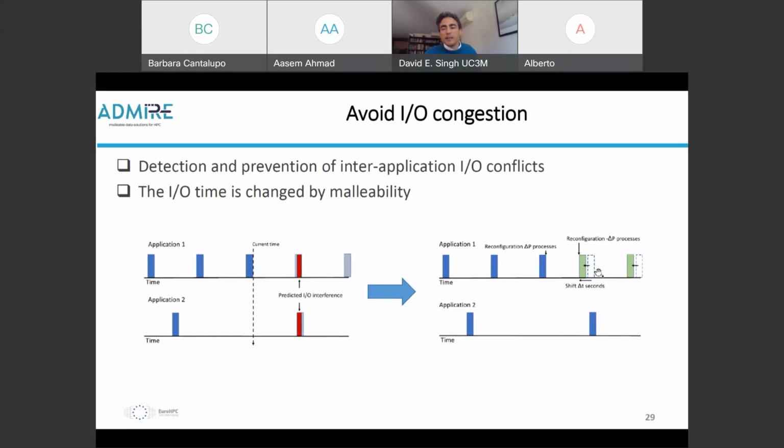So the idea is to use malleability to advance one of the phases, because we create processes in order to avoid the congestion. The advantage of this is that we are not losing time. We are actually saving time. We have overhead, but the overhead can be put in here. So if the application is scalable, if, for instance, we need to create 20 processes and there is a certain overhead, maybe with 25 we just avoid this overhead of data redistribution. In this way, we can avoid the interference, the contention, without wasting resources in the system.